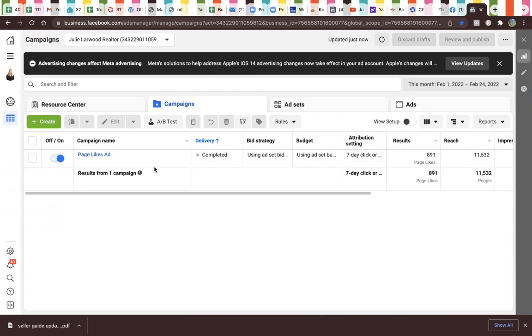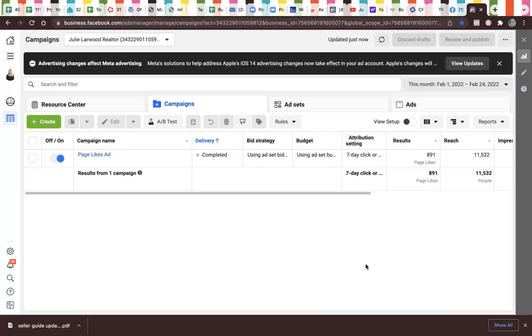The campaign tab is simply choosing our objective, which we're going to go into once we click the green button. It's choosing the objective and then making sure that you're choosing housing as well. That's the campaigns. The ad set is where you simply choose the targeting. So we're going to target Dallas, Fort Worth, or Parker County, whatever. That's the ad set where you're choosing the area you're targeting, and you're choosing the budget. And then you're also choosing where to place the ad. Do we want to place it all over Facebook? Do we want to place it on Instagram? That's the ad set level.